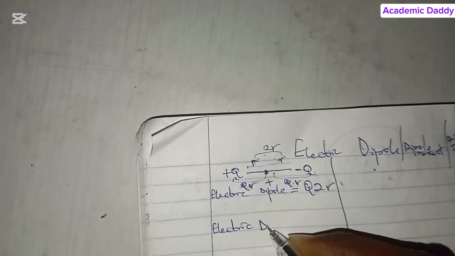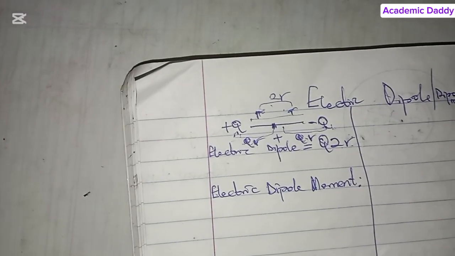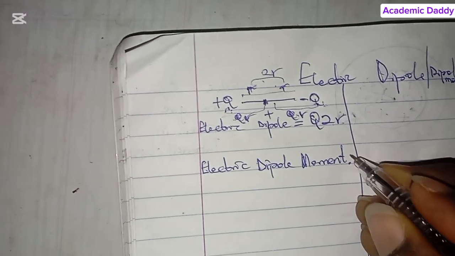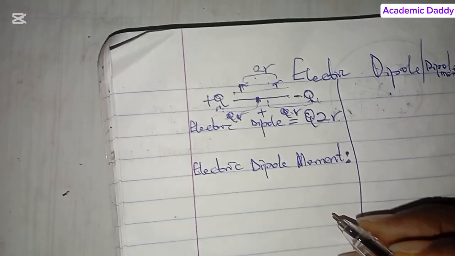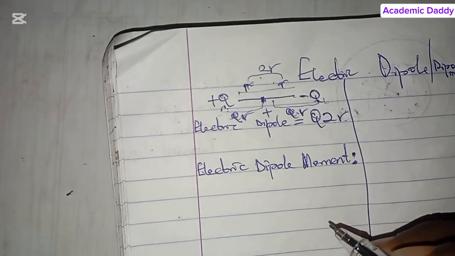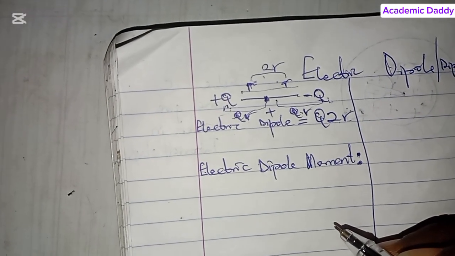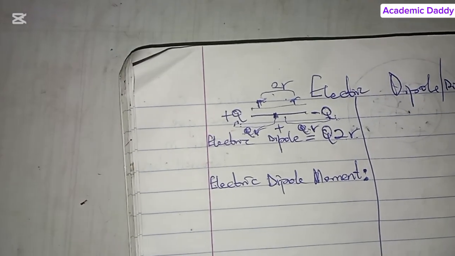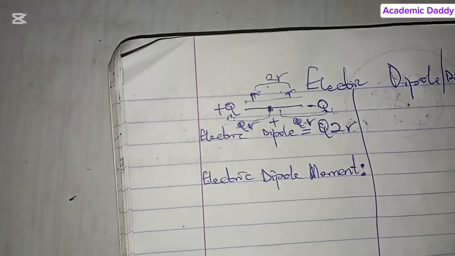When it comes to electric dipole moments, first of all, we need to pull out what moment is. If you remember very well, moment is simply the product of distance and anything. If it's force, it is the product of force and distance. If it's charge, it is the product of distance and charge. If it's acceleration, it is the product of distance and acceleration, though you can't have moment of acceleration because acceleration is inside force. But anytime you hear moment, it is simply the product of distance and a physical quantity.